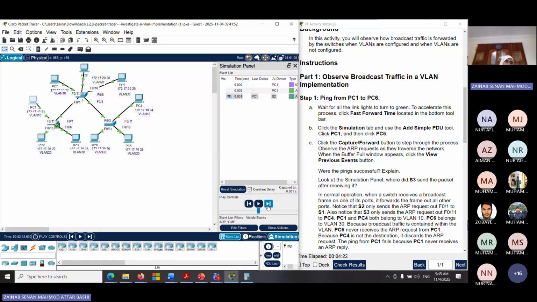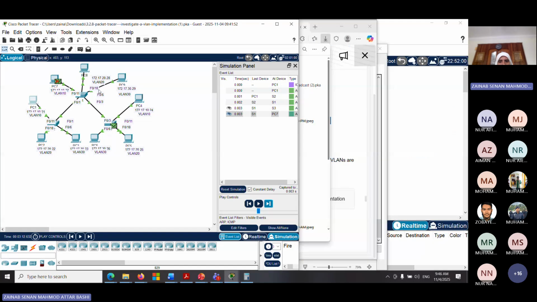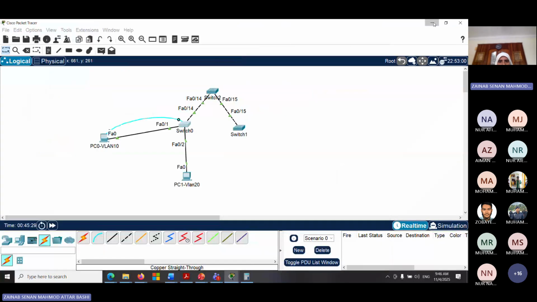If I try to push, there are 2 messages. One message goes from PC1 to the switch. The switch will send it to the other switch. Now, who got that one? PC7 also got that message. Why do you think PC7 also got the message? We are sending to PC6. Why do you think that envelope went also to PC7?